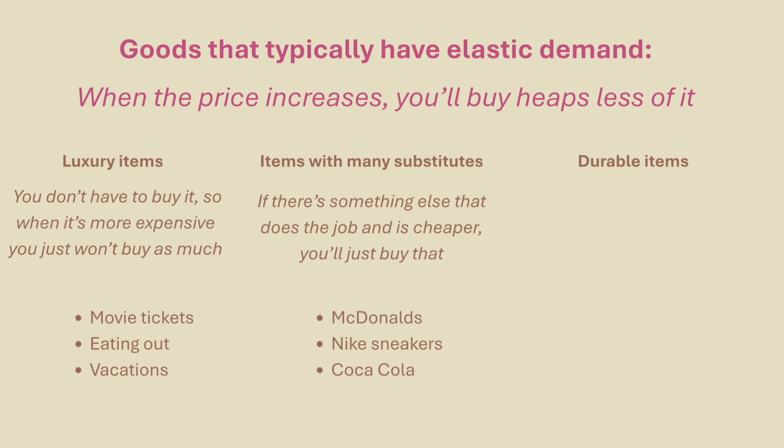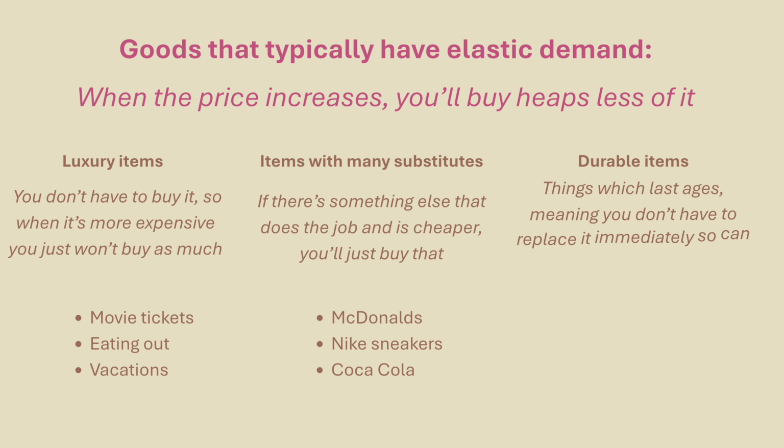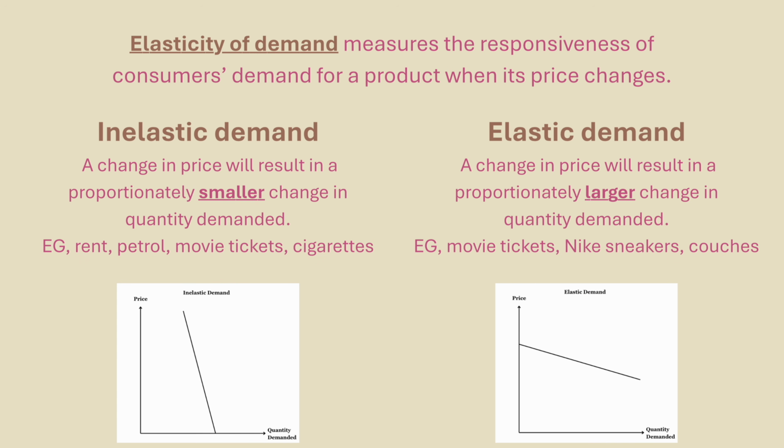For durable items, things which last ages, you're usually not pressed by a time limit to buy them. So you can just wait until they go on sale. Things like furniture or cars or electronics like laptops. If you want to buy a new couch, for example, most people don't just go to the couch shop and buy a new couch that day, right? They'd probably wait till Boxing Day sales or when they can afford them. So if the price of couches soared randomly, we can just wait out the price spike. And that's basically all you need to know for this first section of Elasticity of Demand.